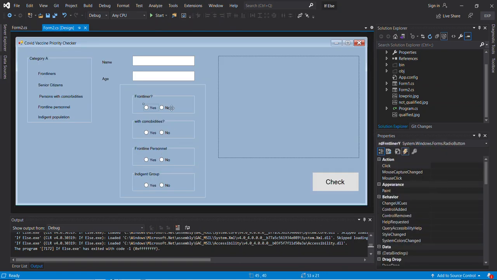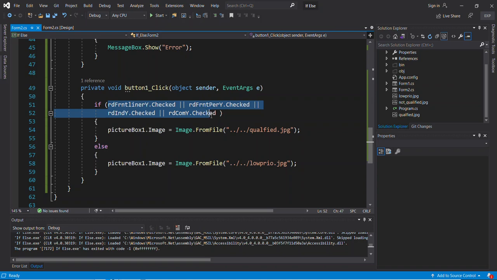Since this is a radio button, automatically if one radio button is selected, the others within the same group are no longer selected because it's only one selection for a radio button. Being that said, we will just be tracking the yes radio button.